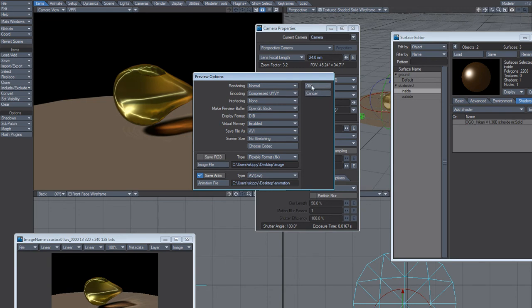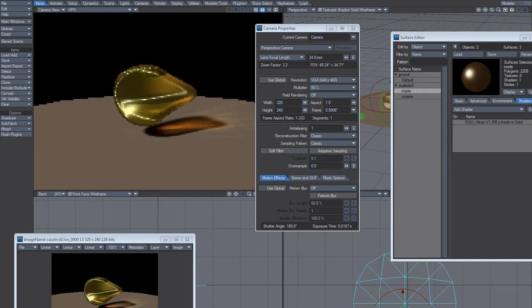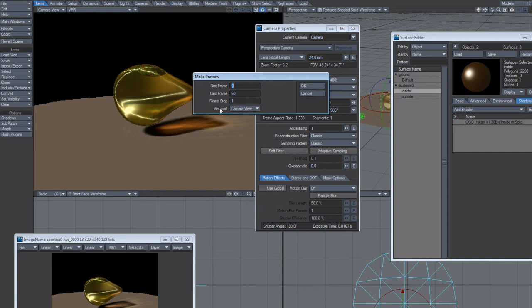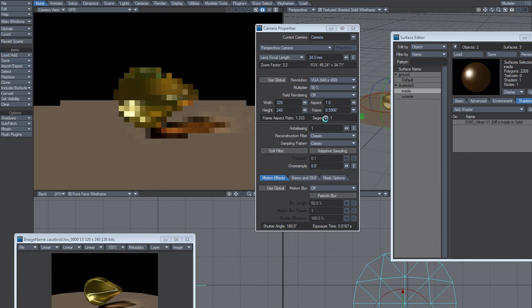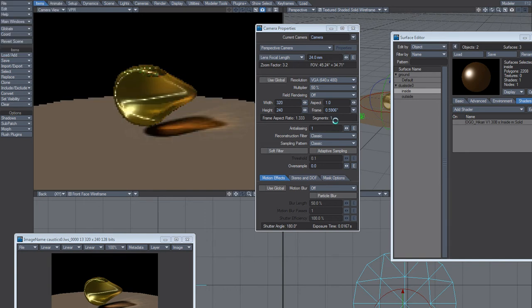So, all right. Remember to save because this could crash. Make preview. Frame step, I'll leave that to 1 for now. And we'll just render this. Let's see what happens.